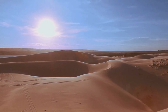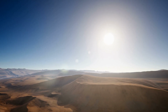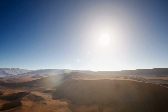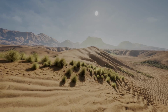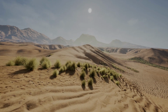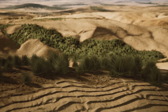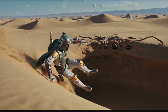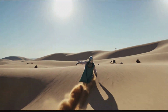Number 9 lands us in the Yuma Desert of Arizona, where the dunes are vast, the sun is blazing, and something might be lurking under the sand. That's right. This is where Jabba the Hutt's sail barge parked for an ill-fated execution party in Return of the Jedi. The specific spot, Buttercup Valley in the Imperial Sand Dunes near Yuma, served as the Great Pit of Carkoon, home of the Sarlacc, that lovely tentacled creature who enjoys swallowing bounty hunters named Boba Fett.